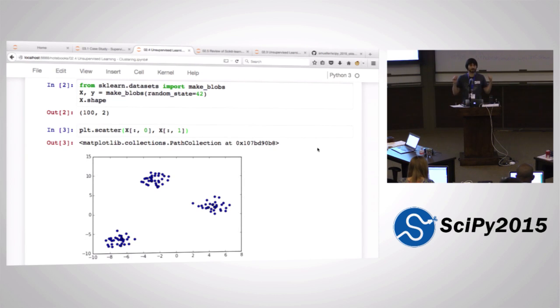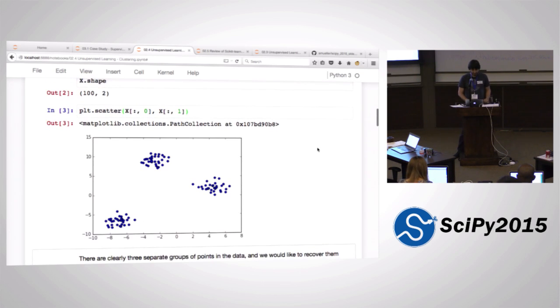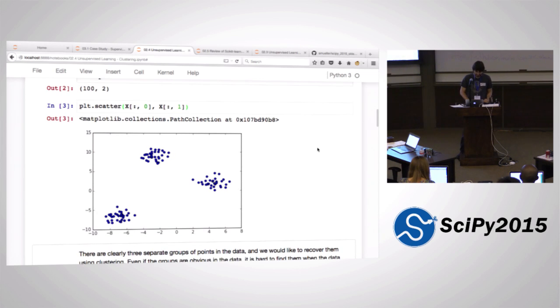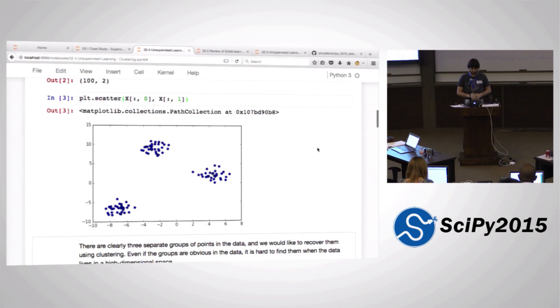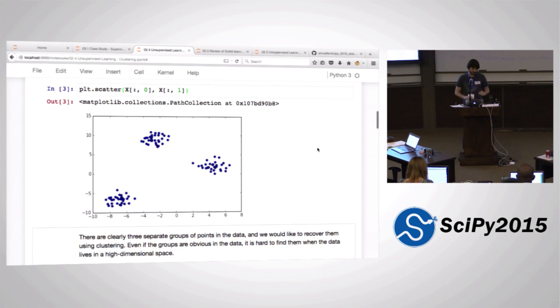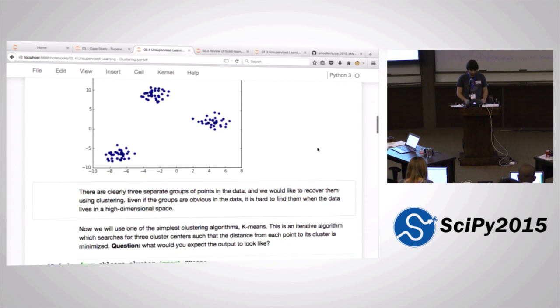Okay. How many groups are in this data? 3? Okay. I think 3 is a very natural answer here. Depending on how you define groups, it could also be that there are no groups in this at all, because every point is very distant from everyone. But okay, let's assume there's 3 groups in this data. In this 2-dimensional data set, we could do this by hand. We could circle them and see these are 3 groups. But in high dimensions, we probably can't do this by hand. So we need machine learning. Here we would hope that our algorithm recovers these 3 groups. Okay, so we want to apply some algorithm and find these 3 groups in the data.